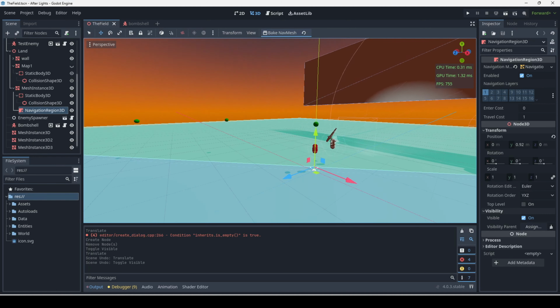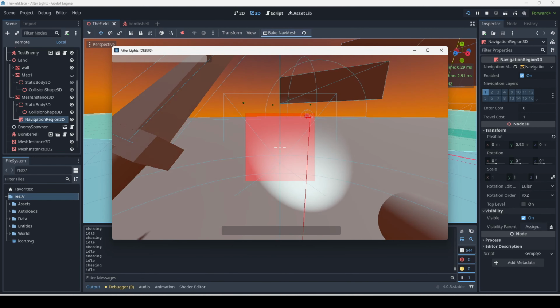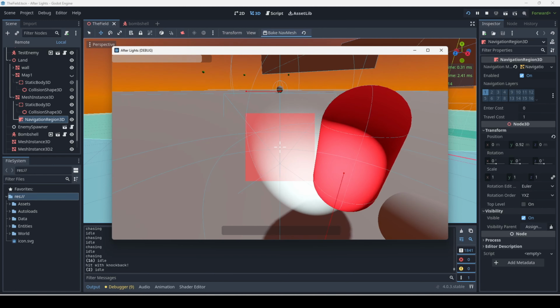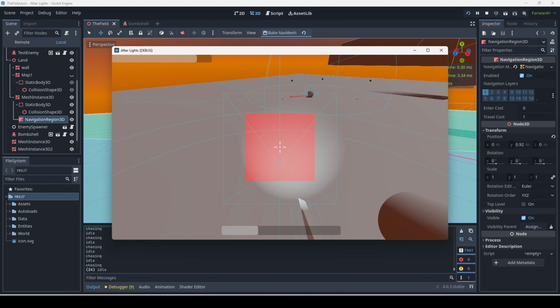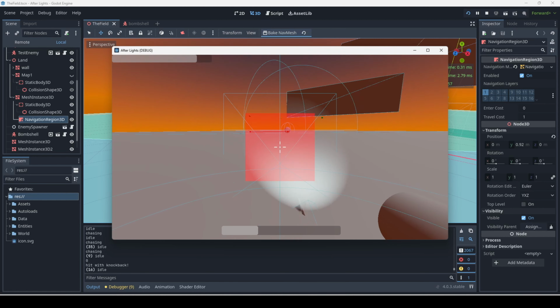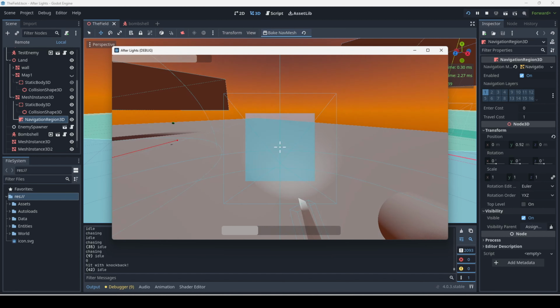Okay, let's test it out. You see the ball's chasing me right now. I'm gonna dash away, and the ball continues to its idle points. And the little red enemy does not have idle points, so it's still chasing me. I added a new sword within my game. I need to polish it up, especially the knockback, but still, it's going good. And I created a tutorial on the character body 3D if you want to see how to jump and dash. So that's pretty useful.